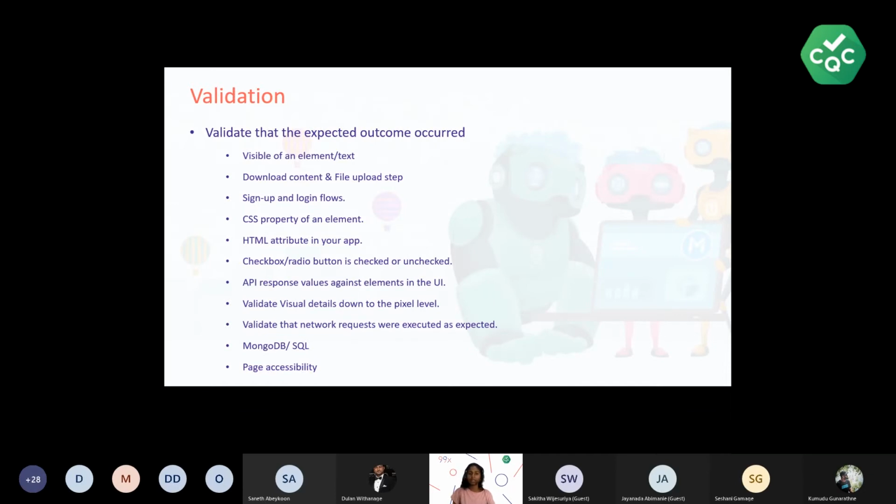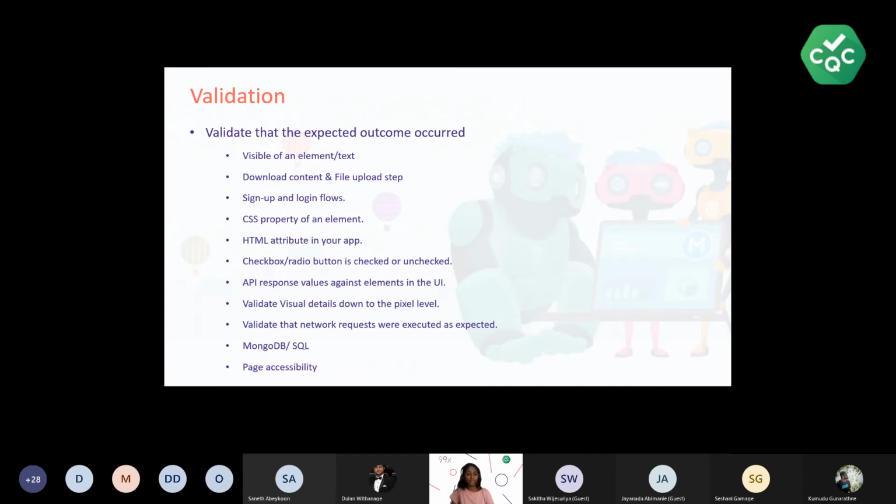And if you want to combine a predefined one with the customized, that will also be possible with this Testim.io validation event. So for those, we have the element validation, the visibility of element validation, the CSS property, HTML property validations, and simply everything, like we can match the API request with the UI element as well during this validation.